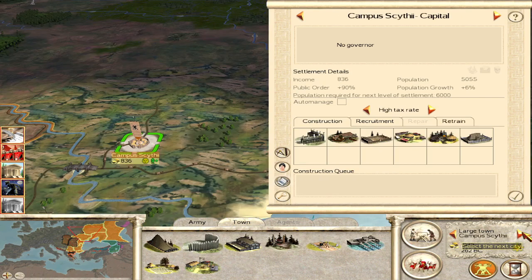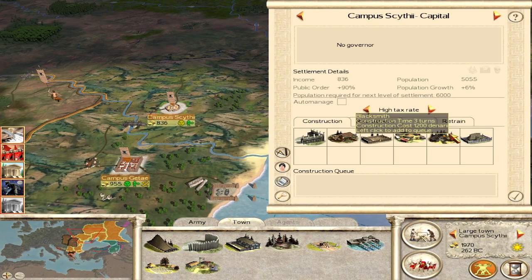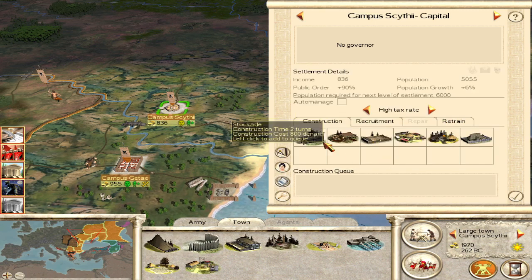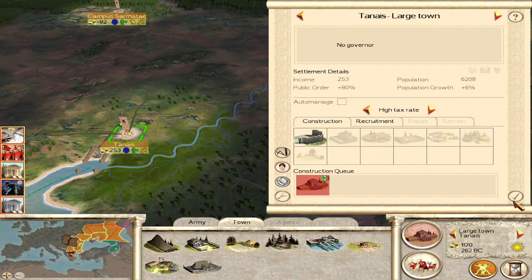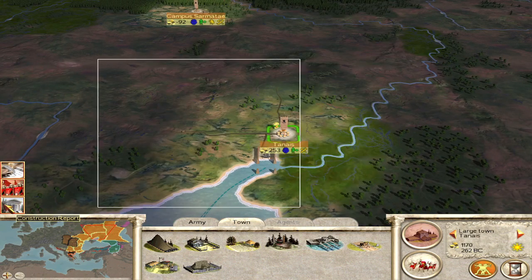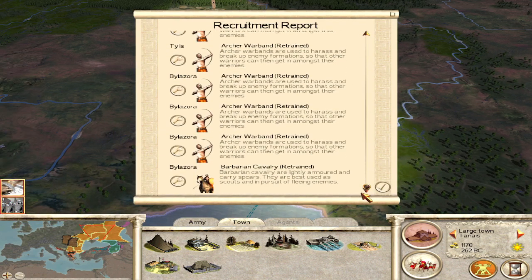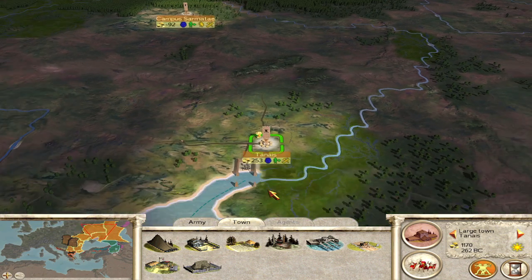What else do we have? This one. Oh yeah, that's my capital. So I'm thinking I might want the blacksmith here eventually, maybe. A stockade could also be good. I think this makes sense with Dacia so close. Yeah, let's do that. Yeah, Dacia is definitely up to no good. That's a lot of new units, but most of them are retrained. Tanya and Dacia, okay then.